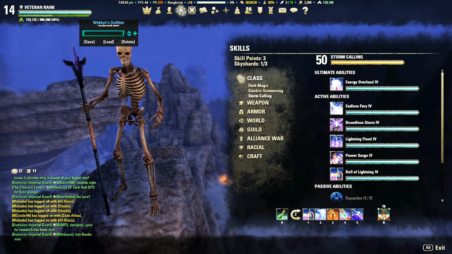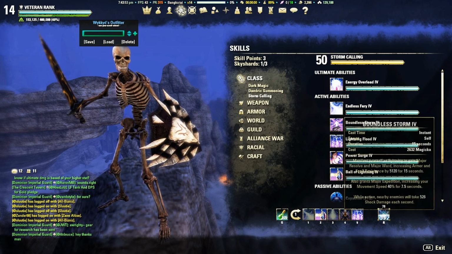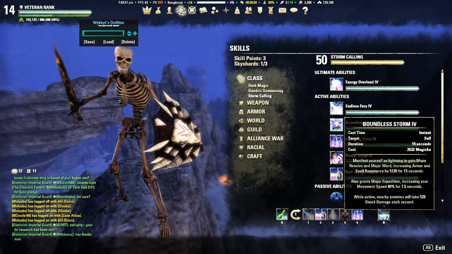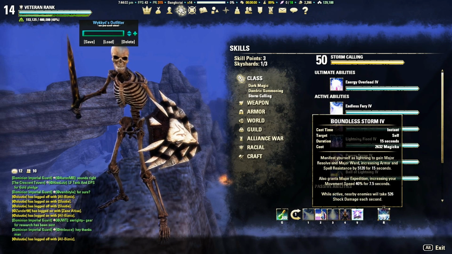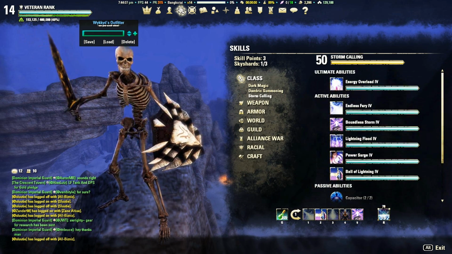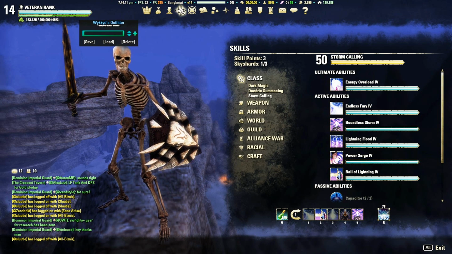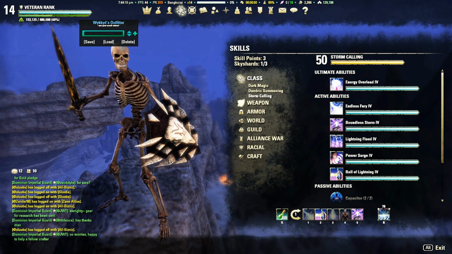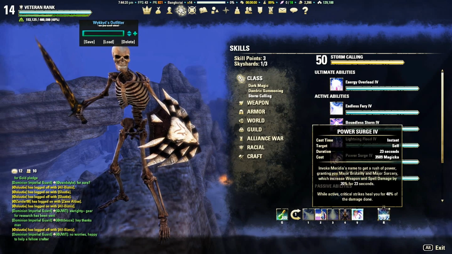Now my secondary bar, actually my Lightning Flood is interchangeable if you want. It's one of the skills that I would actually give a change for if you want to change it. You could use Boundless Storm, that gives you armor and spell resistance. It would help you resist that two-handed damage that is really massive and big right now, since you don't have much armor from light armor. So Boundless Storm could actually be a really good and effective skill for you to use, or you can put Power Surge instead for you to buff your damage.